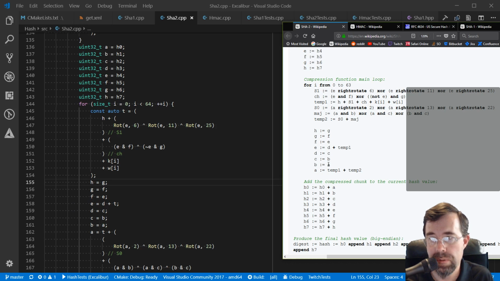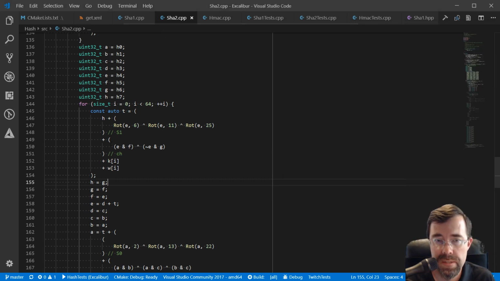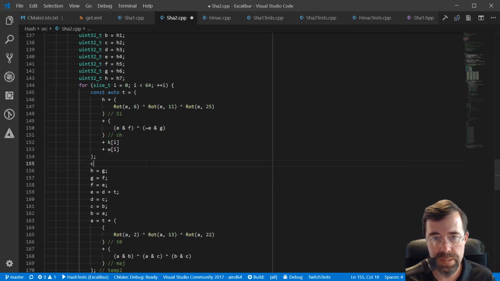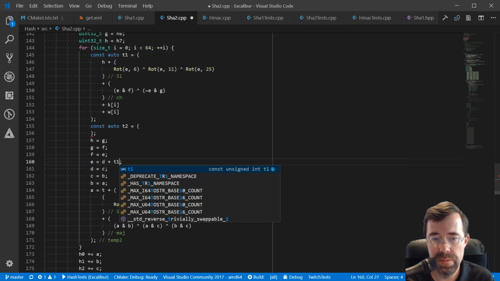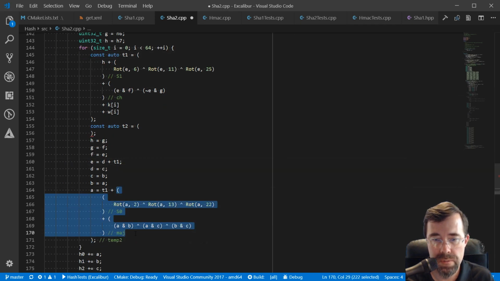No. Temp 2 relies on. Yeah, that's what it is. Temp 2 has a B and C term, and I've changed it before I've calculated it. So yeah, I was trying to avoid computing it and then using it if we only use it once, but I think we have to because it's computed before it's used, and it's used after the things that it's computed from changed. Yeah, okay, so I'm gonna make that one T1 and the other one T2. This is T2.